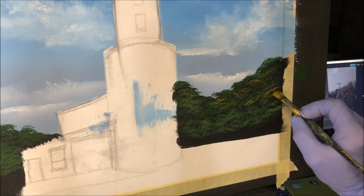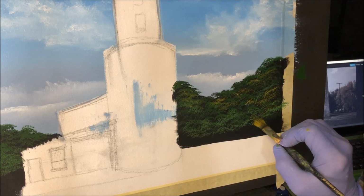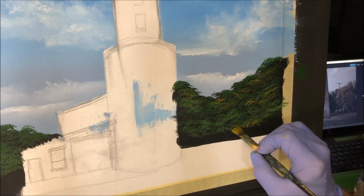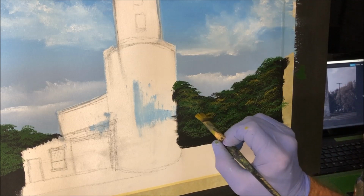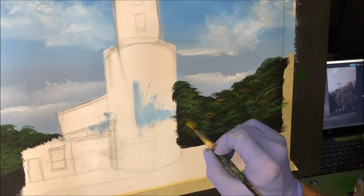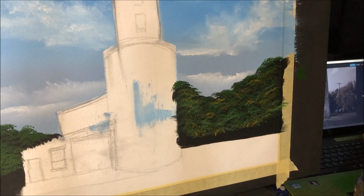with the forest green again and a bit more yellow. So some of that's all under there dead. How's that looking? Yeah, it's looking real. Well, it will when it's finished. It won't just look like a green blob of trees stamped on there with a brush.